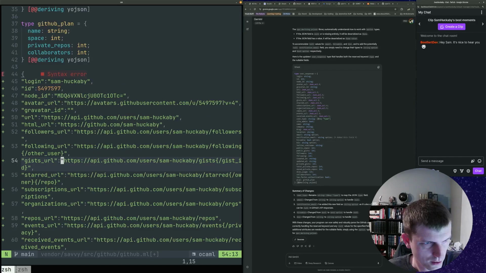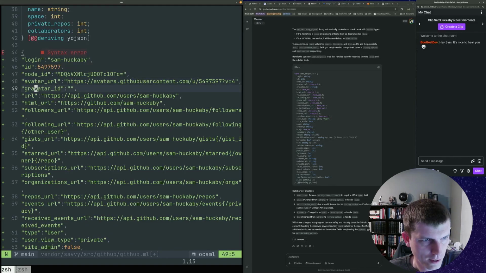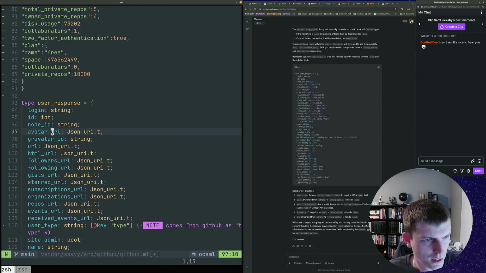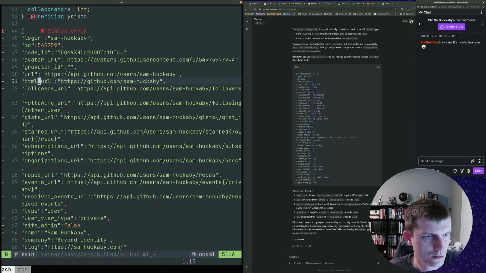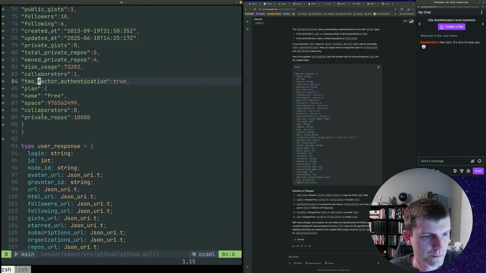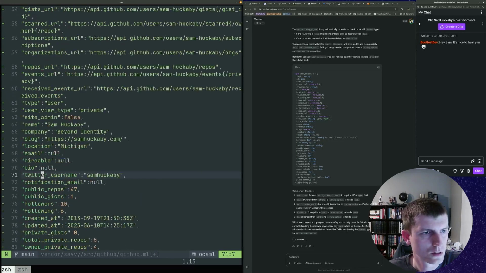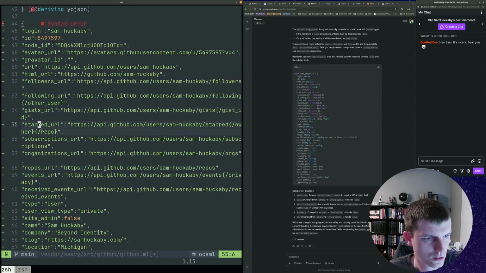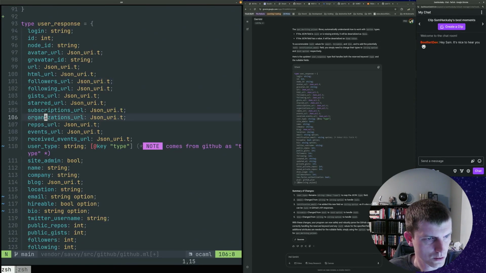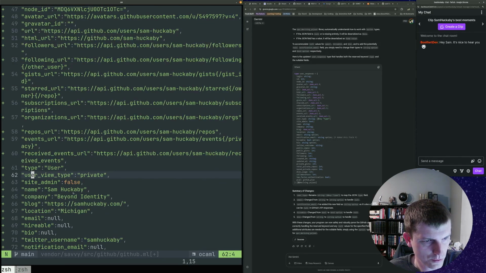I really do not want to go through these. Login, ID, node ID. Avatar URL, Gravatar ID, URL. Next should be HTML. HTML, followers, following. Starred, subscriptions. Organizations, repos, events. Received events URL. Type, user view type.